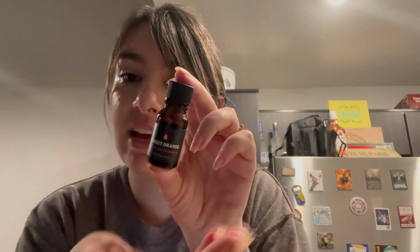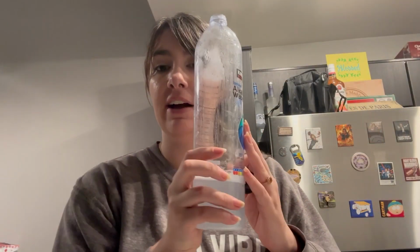So this is what it looks like. I also have a eucalyptus one. That one smells really good, but I chose to do the sweet orange. But let's get into doing these. You want to do about 10 drops of either the lemon or the orange into it. So let me put these drops on away from the camera. So I have the bottle with the baking soda and the Dawn soap. It smells like cleaner, but it doesn't smell like that strong odory cleaner, which is nice. It has more of a natural smell to it.